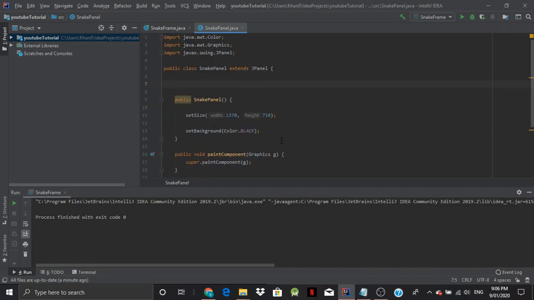So what I'm going to do now, I'm going to call a final int, and we're going to call this width. And that's going to equal 1370. So what does final mean? Final just means it's constant. So this value here, 1370, cannot change. An int is just an integer, so it's a whole number between negative infinity and positive infinity. But in computers, it's like 2 to the power of 64 in both negative and positive, roughly.